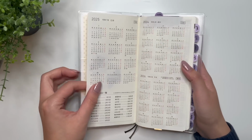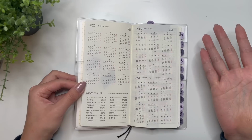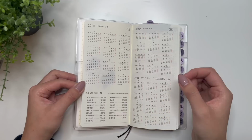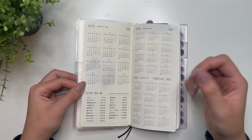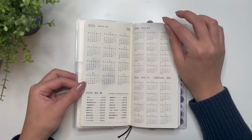I have not done anything in the yearly overview, and that's okay. There is a possibility that I could cover this up with like a post-it or something, but for now, with the way that I use my planner, I don't really refer to the yearly overview.